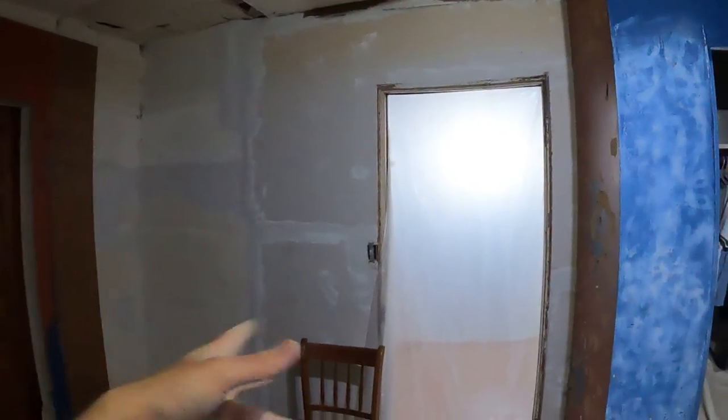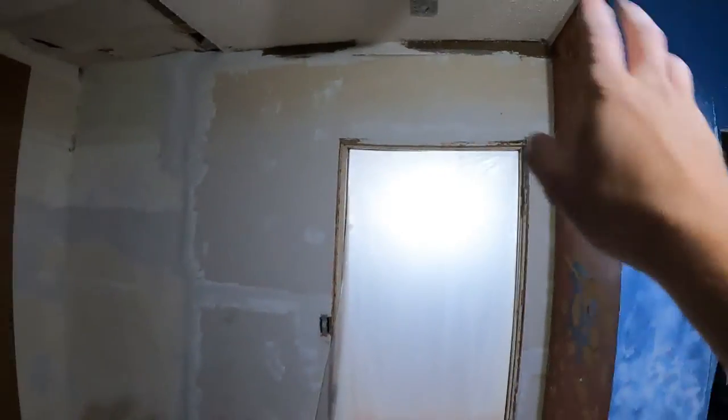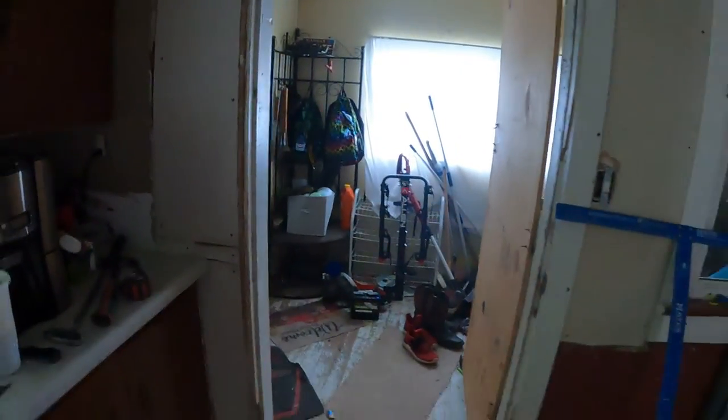And there we go, mud done. Almost. I ran out of mud, I need some more. But that hole is looking pretty good. That one looks pretty good, looking pretty good. Now I'll get some more mud tonight, get that done. Let this dry overnight. And when I do get some more mud, I'm also going to be mudding part of this, because yeah, buddy, look at that, got that all done up. Just out here accomplishing stuff, getting stuff knocked out.